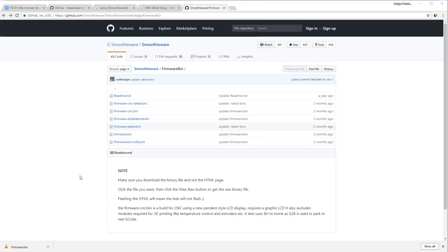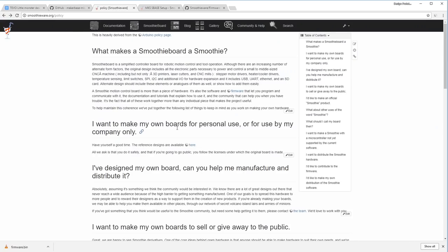Okay, this is a good moment to try to untangle the open source issue as it relates to this printer. The only reason that I'm able to update smoothieware onto the TEVO Little Monster is because smoothieware is an open source project. You know, all the files are available here on GitHub. Smoothieboard also is open source. Here on the smoothieware website, we can see the reference designs for the board are available right at that link. So it's all published, anybody can modify it and have a dandy time.